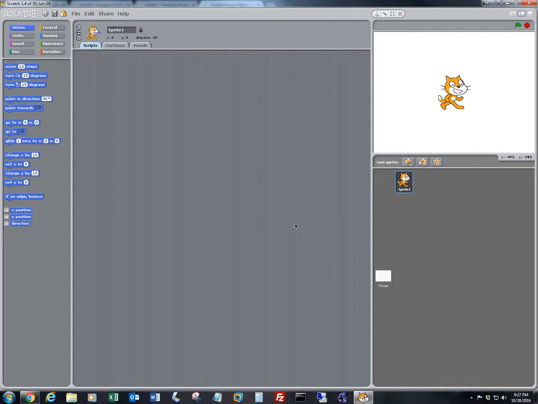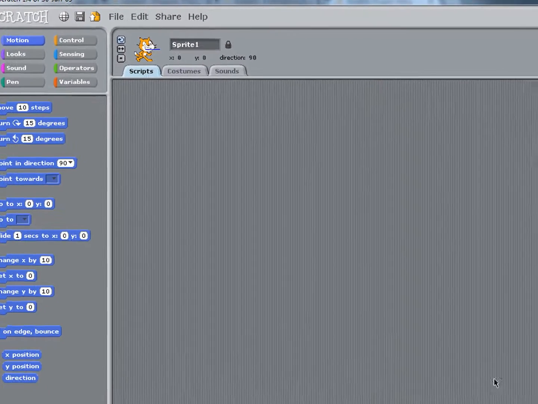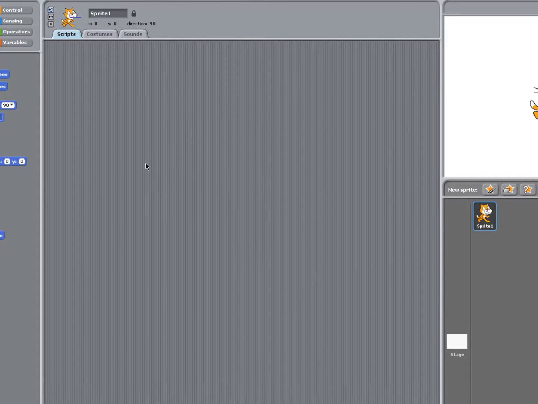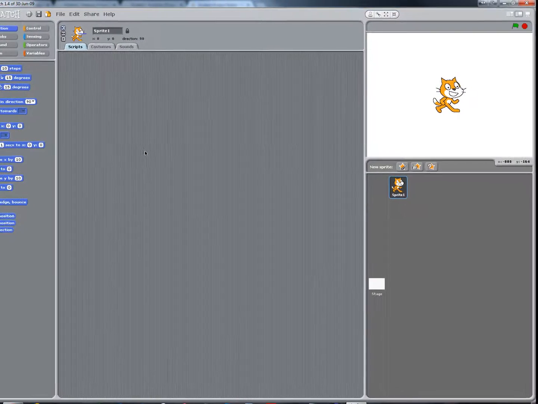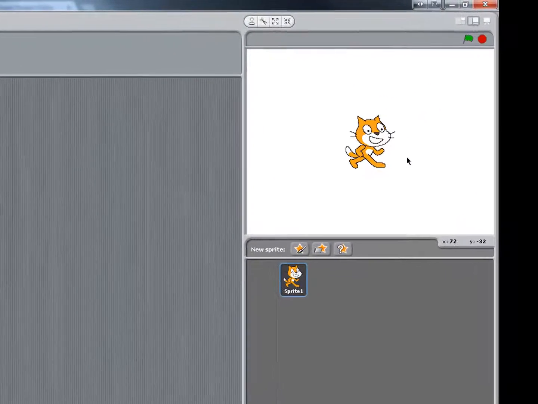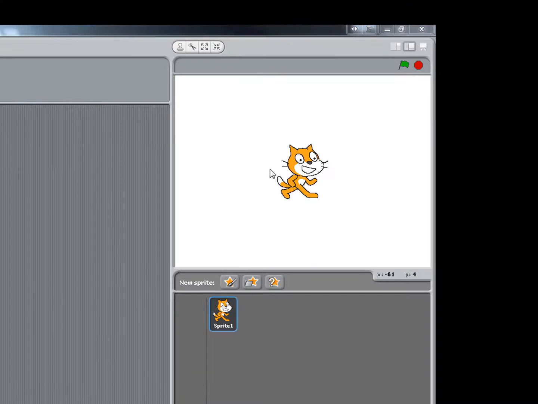Scratch is divided into three main sections. It has available commands in the left window, the primary script area in the middle, which has three tabs for scripts, costumes and sounds, and finally it has a stage window where you get to see the results of the script you are working on. Right now, I want Scratch the cat to walk around in a circle and then meow.